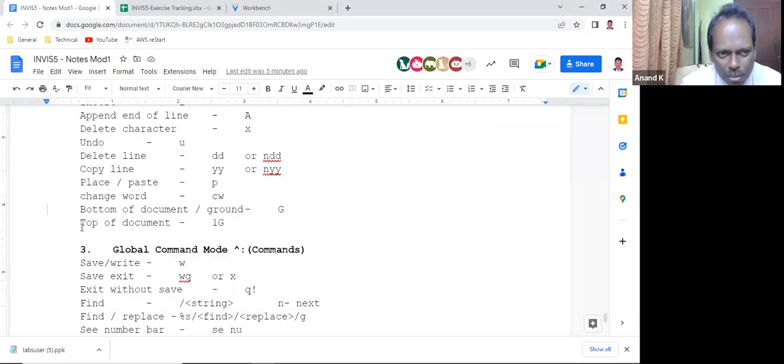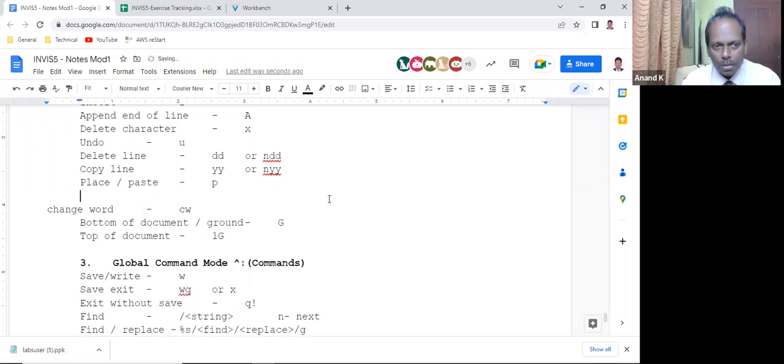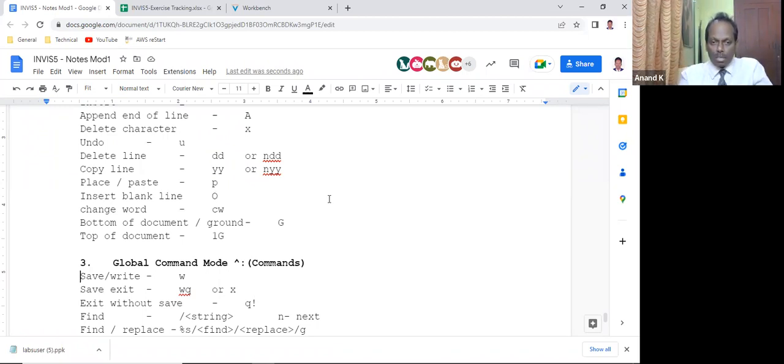Not much used, but still you can use it. Insert blank line, capital O. Still more are there, but not much being used. Is this okay? Fine.